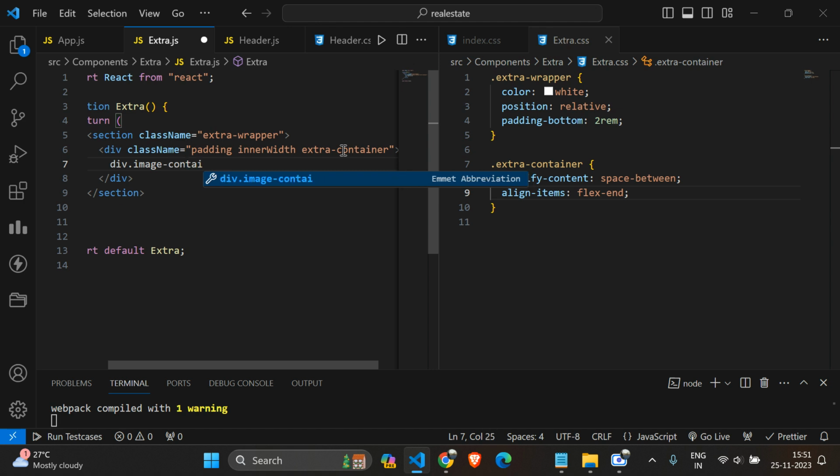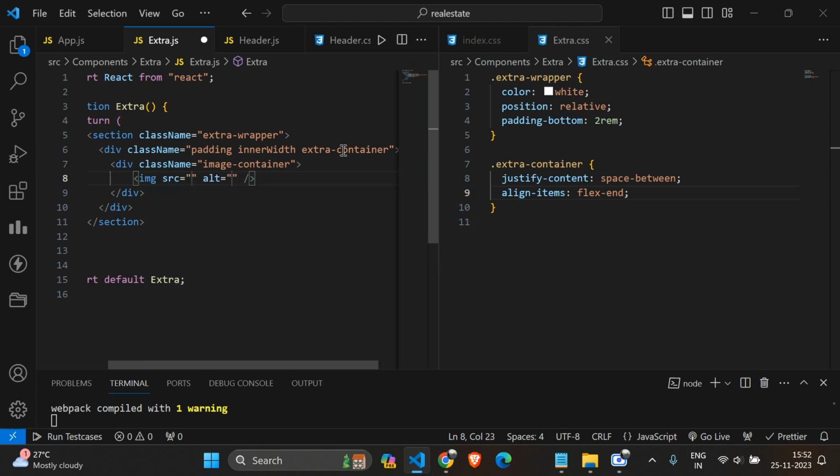This is the way you should think and build your application, image container. And inside of this I'll be writing the image tag. I will be giving the main image here. I have a main image here. You can give it as main image.